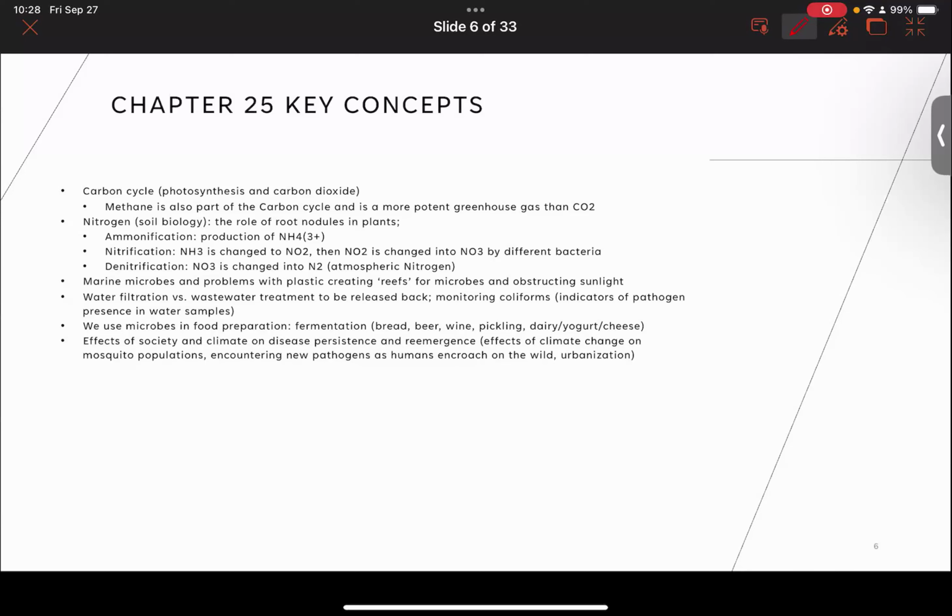So you don't need to know the definitions. You don't need to be able to tell me that denitrification is nitrate, NO3, changing into N2. I don't need you to know that. This is just here so that you're aware of these different processes that can go on with bacteria. We'll need to touch on them a little bit more in the lab, but you're still not going to need to know the details then. I think it helps to kind of know that these are going on in the background whenever we do get to the lab, which isn't until the very, very end anyways.